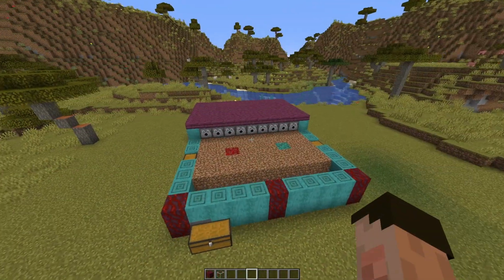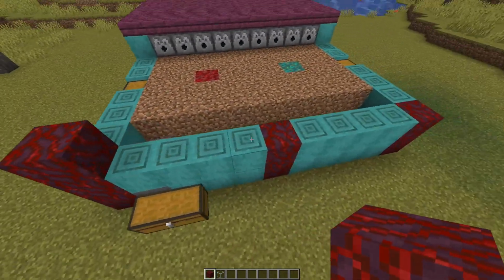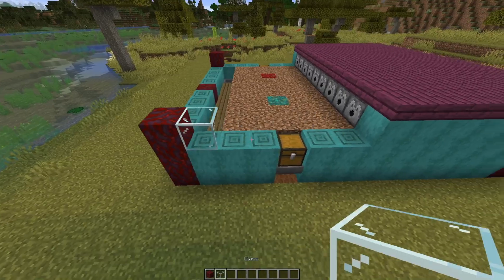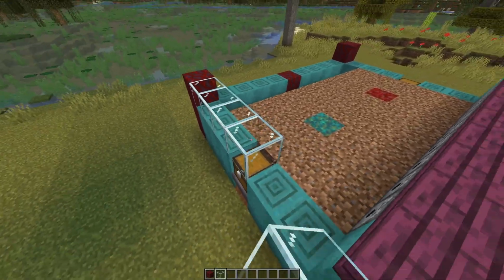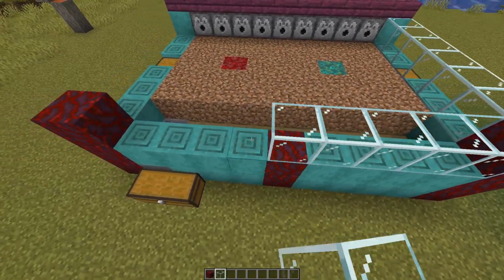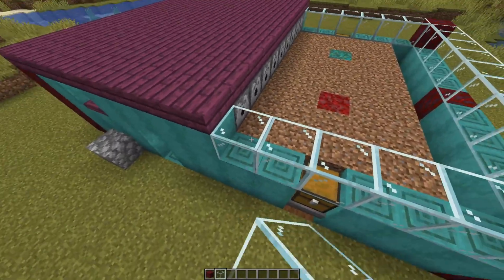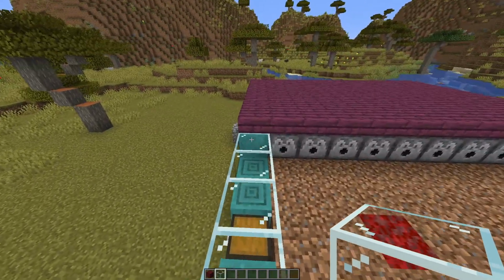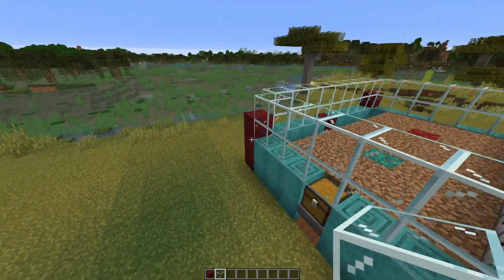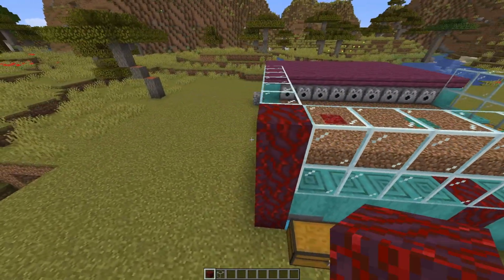Now that leaves us the front of the system, doesn't it? So what we're going to do is bring up this crimson hyphae here, not the front one, and there, and then we're going to bring glass all the way along here. I like glass because that means I can see what's going on inside, because I'm nosy like that. Get it all the way along the edge, over the edge of that chest as well, exactly like that, and then put a second layer of glass all the way like that, and again get your crimson hyphae and pop that up there. Now you've got a choice.